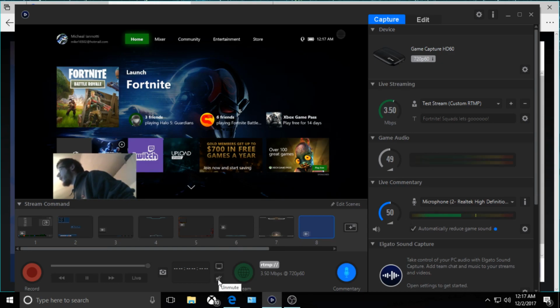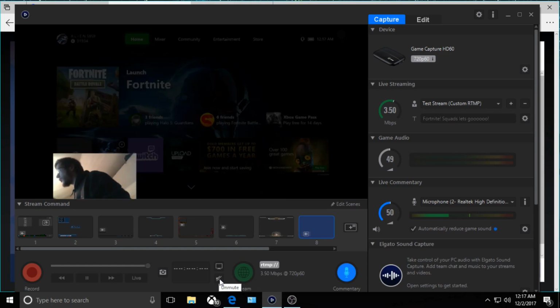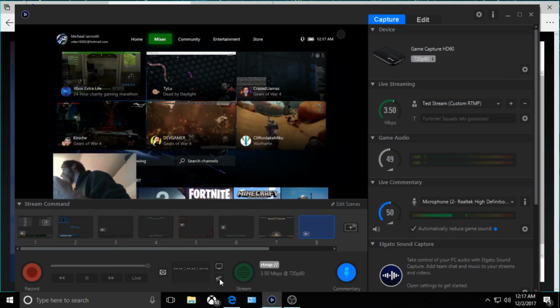Right down here is the mute button for your microphone and your audio in general. So you're going to want to turn that on or off depending on how you want it. Mine's off right now because it'll just start doubling everything on the video. So I want it off. But that's how you get your microphone. That's how you get your live stream.